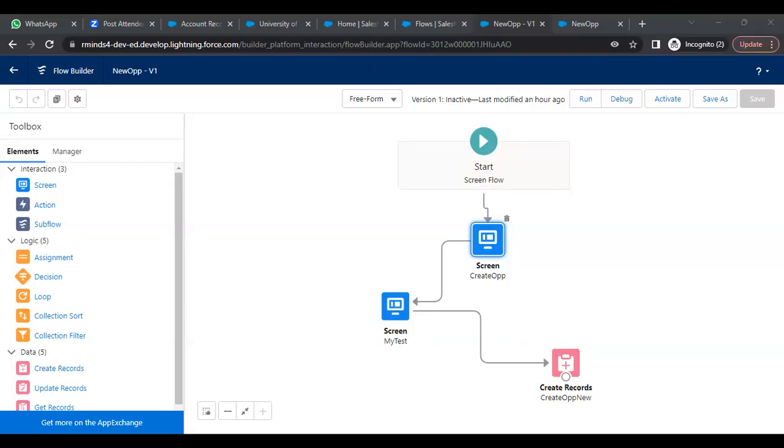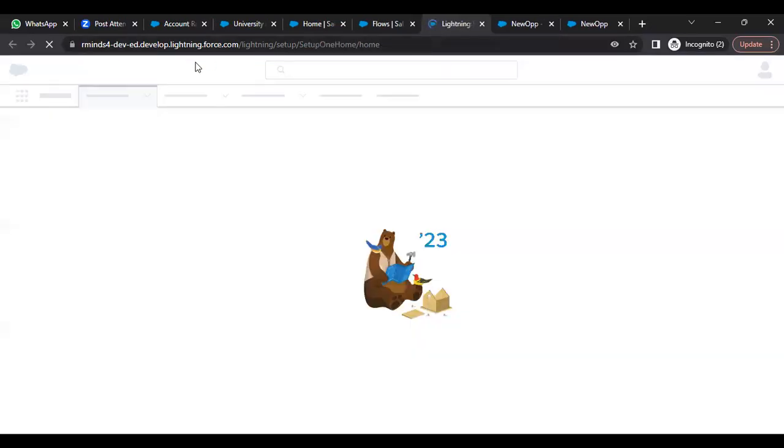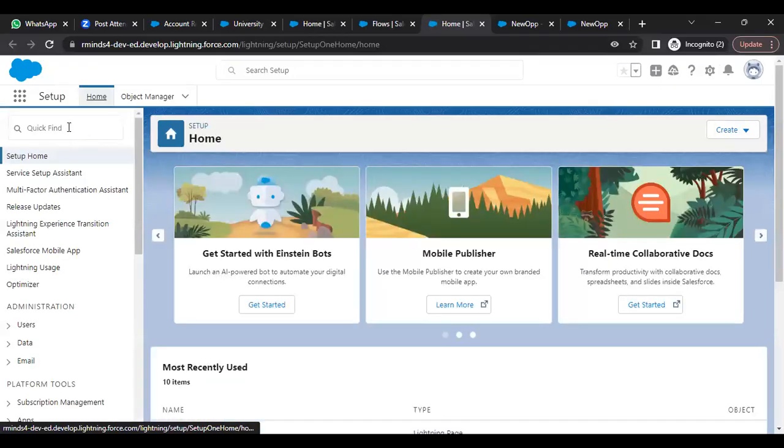The navigation also we understood: how we are going to create a flow. Go to our application, and in the setup menu, go to the Quick Find box, type flows or Lightning Flows.